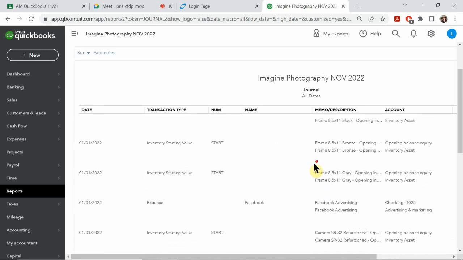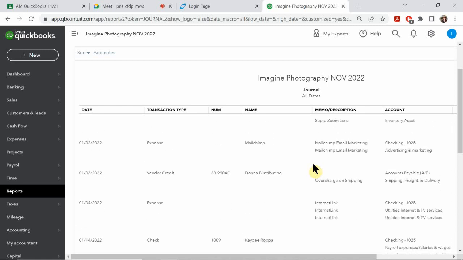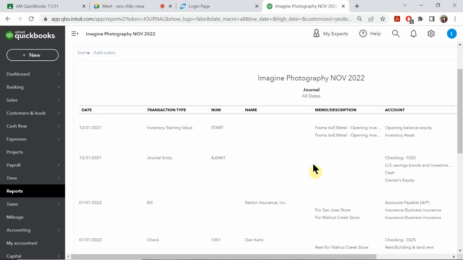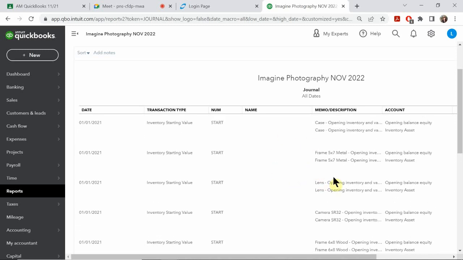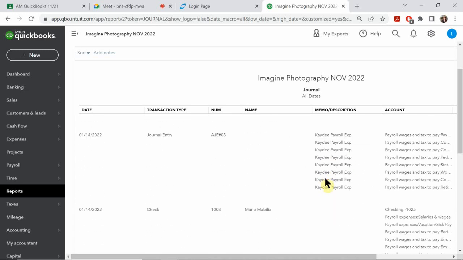This is also looking at all the transactions behind the scenes as well. Remember, for every bill that we enter in, this is the journal entry for that. For all the invoices that we do, here's a journal entry for it as well. So this keeps track of every single journal transaction behind the scenes.